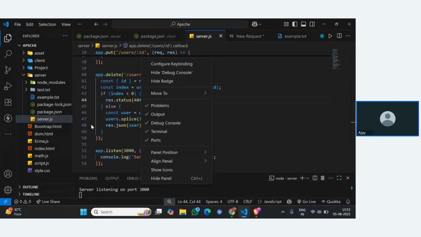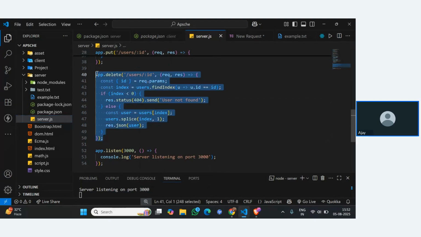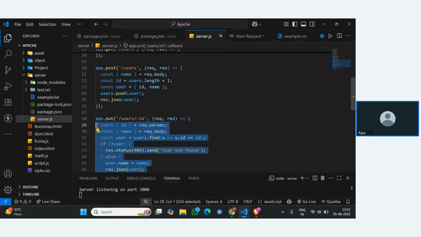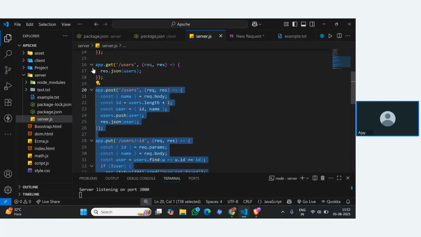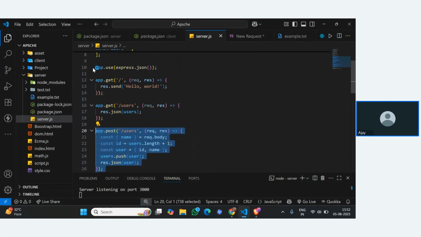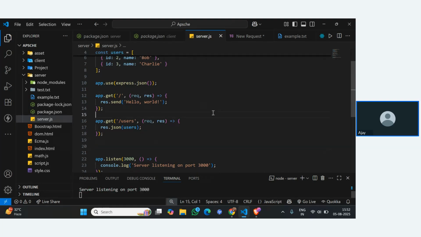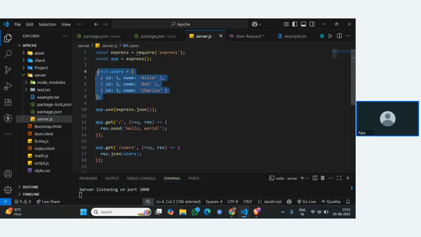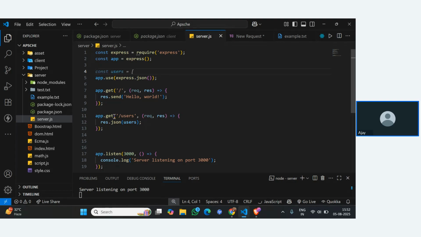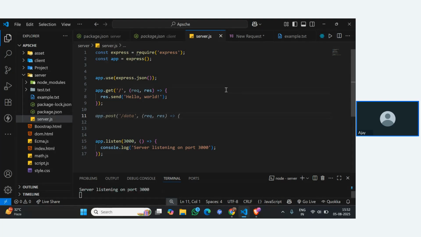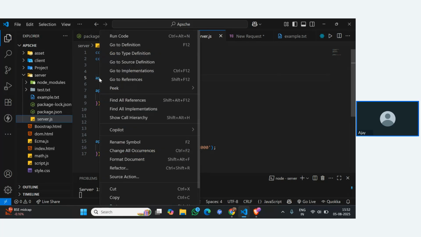If I talk about what is a basic url, sorry, basic server. I will remove this thing also. So you are seeing this code. This is a basic server. If some interviewer asks you, please create a basic server, you can do this thing. No need of this one also.